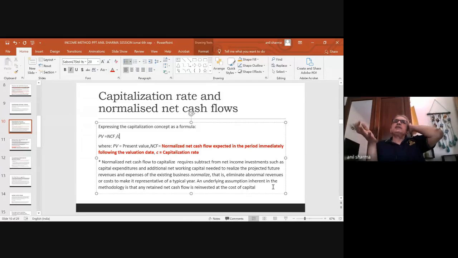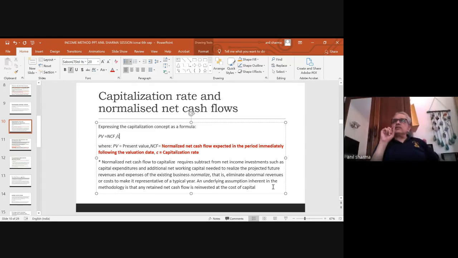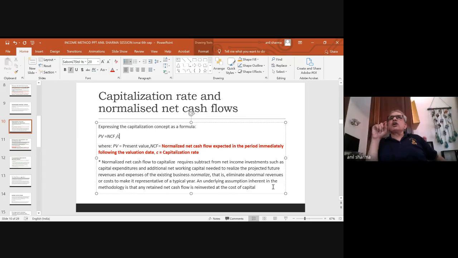So the assumption here is that there's a constant growth for perpetuity, that it'll forever earn 1 lakh rupees for you, right? Forever. There'll be some constant rate of growth of 4% until perpetuity. And that your rate of return, the discount rate, is so and so. So these are the assumptions in this model.